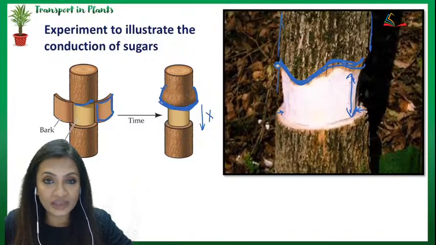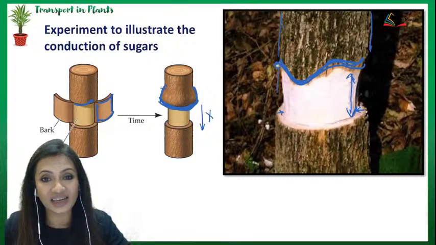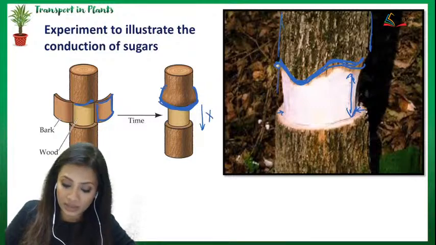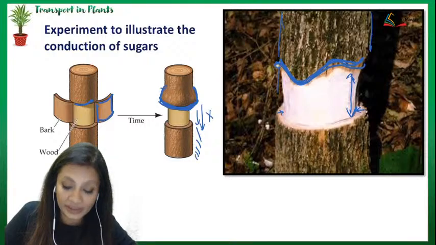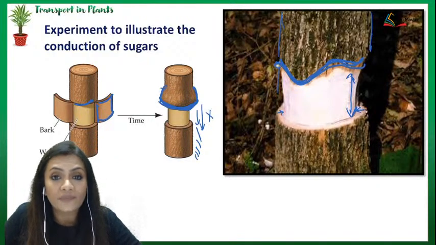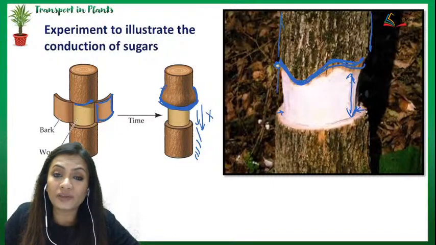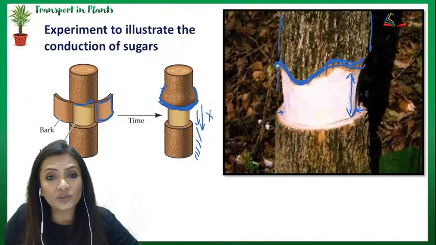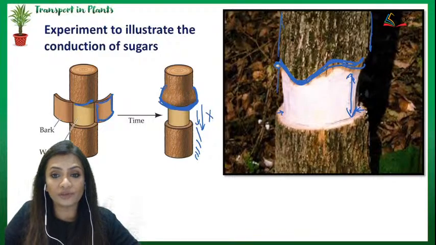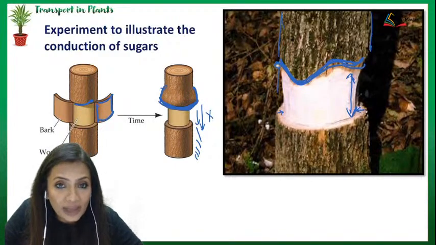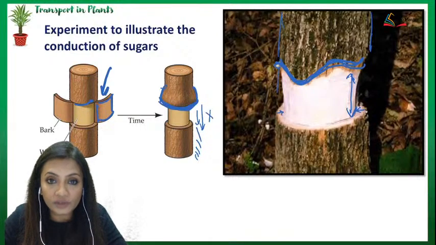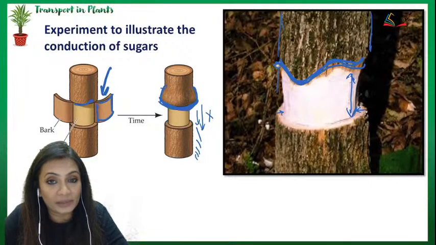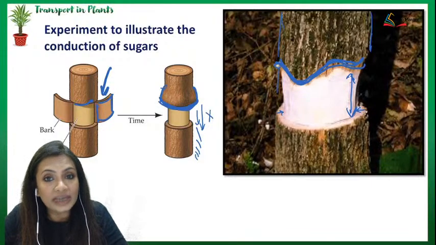If this is allowed to continue for a longer period of time, then the sugar does not flow downwards, and hence this part of the plant will not be getting any of the sugars. Also the xylem would not be flowing upwards, so the water would also not be able to go to different parts of the plant. So after a given period of time, if this kind of ring is cut from the bark of the tree, the plant would gradually die, and this would lead to the death of that plant.